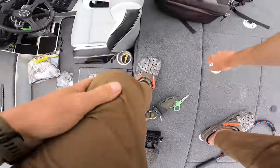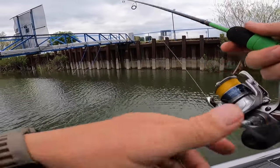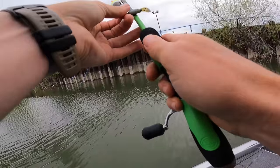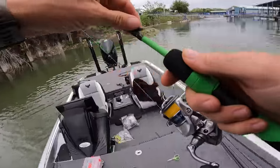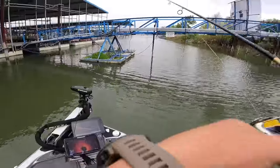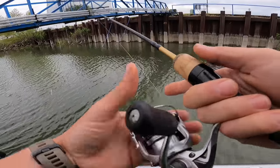Beautiful. Those are going to fry up so nice. Okay, so the cork method pretty effective here, you know, once you find the fish. But biggest one in the live well right now is coming on the mover, the swim bait.